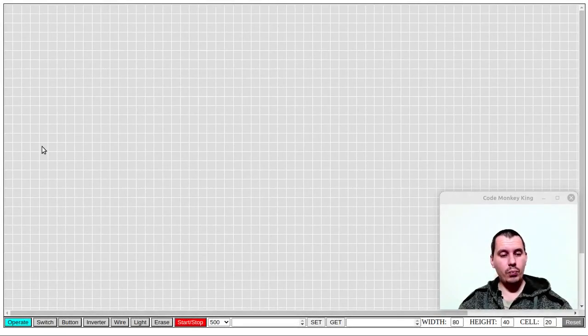So we will start with the most simple elements and then get more and more complicated. So let's consider the switch, and then some wires and the light at the end. I'm not quite sure about the name of this gate, so some call it the yes gate, some call it the identity gate. The idea is very simple. Whatever you have on the input, exactly the same thing goes to the output.